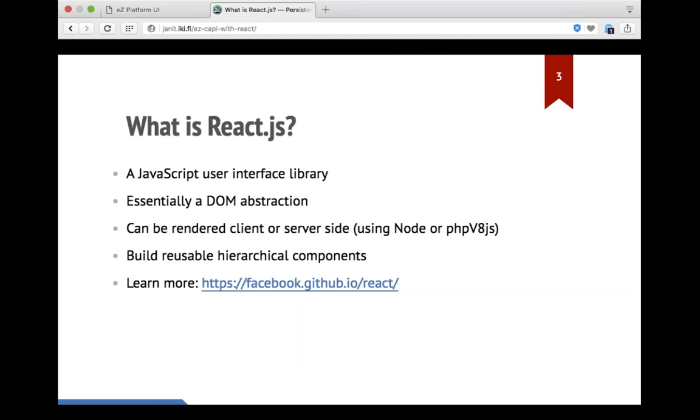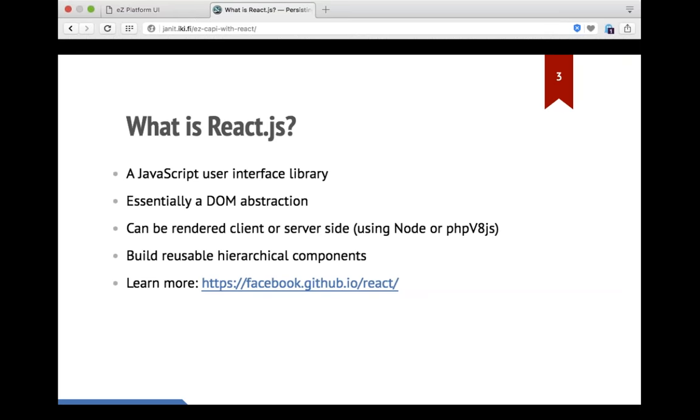And what you can essentially think about React as is a DOM abstraction. So the DOM is just the way the browser sees the content and the page structure that you build using HTML, and then usually you manipulate that using JavaScript libraries such as jQuery and so on. So you create maybe new nodes, remove them, change attributes and so on.